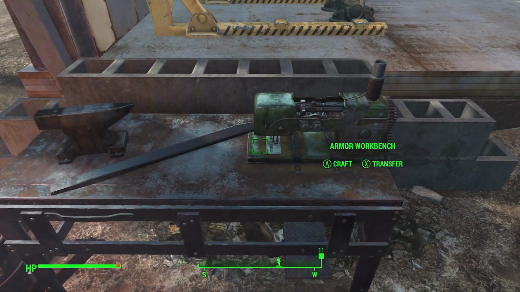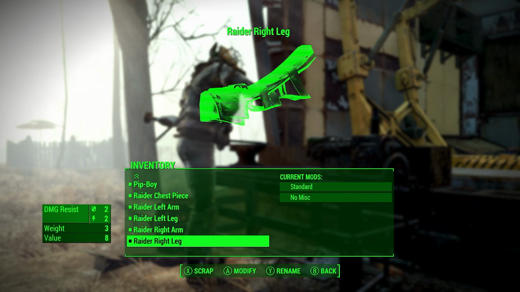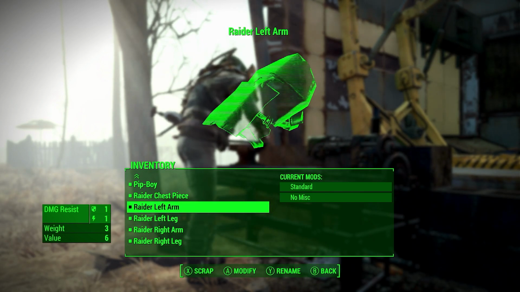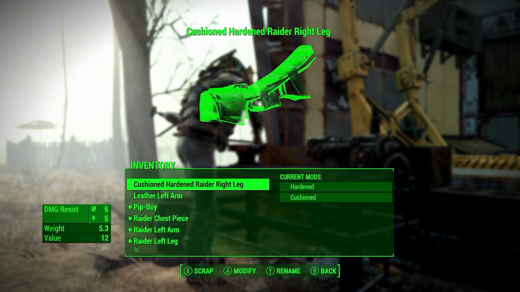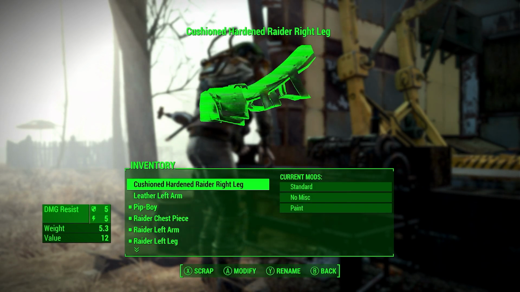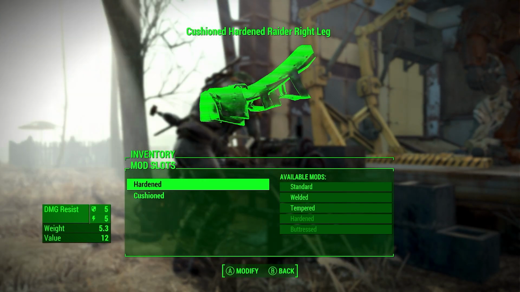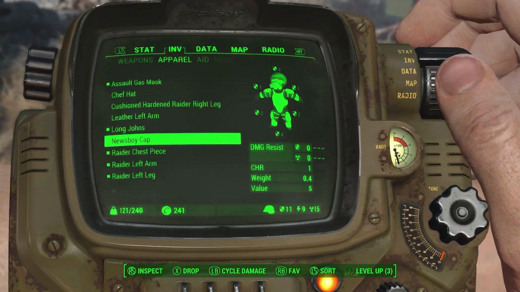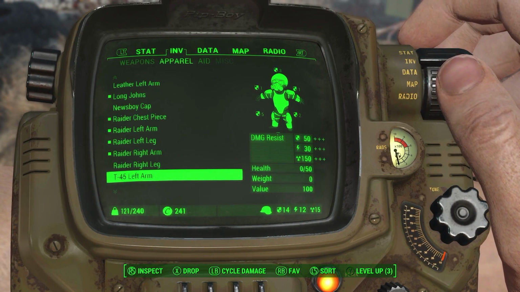Let's go to our armor workbench here. Let's go craft. Okay, so I've got some Raider armor on right now, and I'm pretty happy with that. Cushioned Raider right leg. Raider right leg. Cushioned, okay, let's put that guy on. Mod slot. That's what we'll do. We'll put that guy on. There we go. And that one should have freed that guy up.